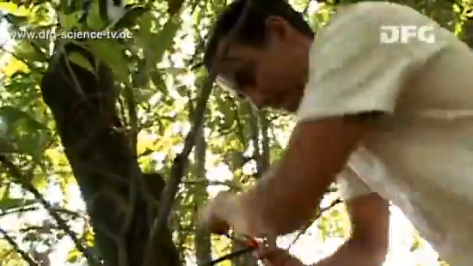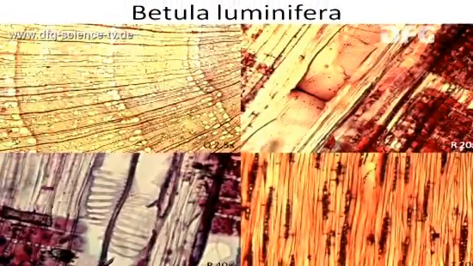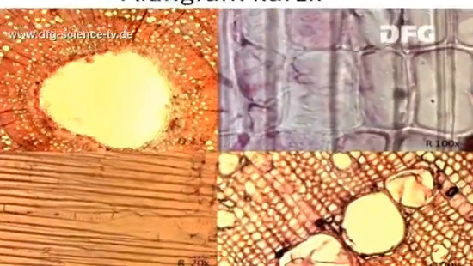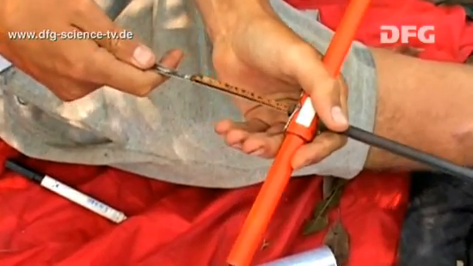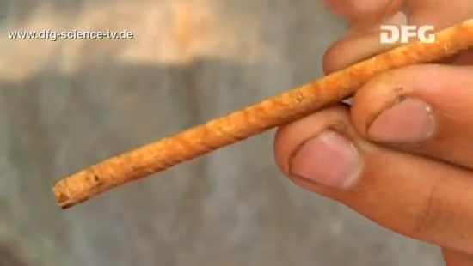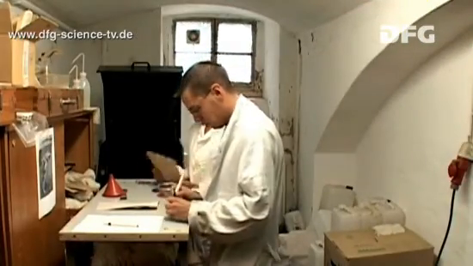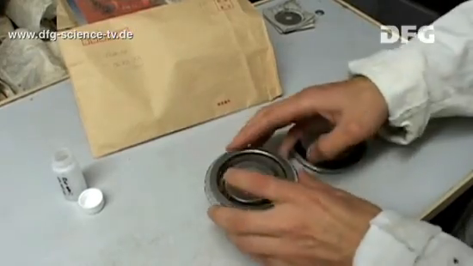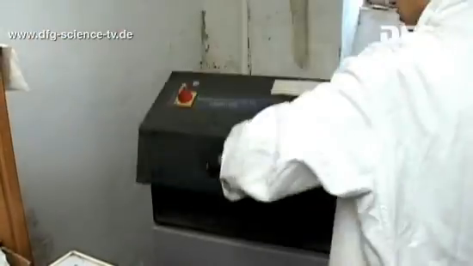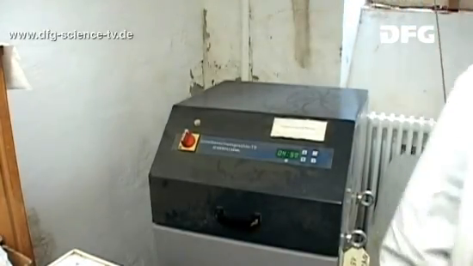The species also differ in terms of their wood, for example in wood density or in size and layout of the water vessels. In addition, the researchers determine the age of the trees by counting their annual growth rings. Most of the work is done back in the lab. There, the researchers prepare the leaf samples so that they can analyze the nutrients in the leaves, for instance.